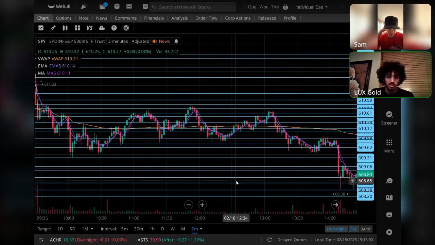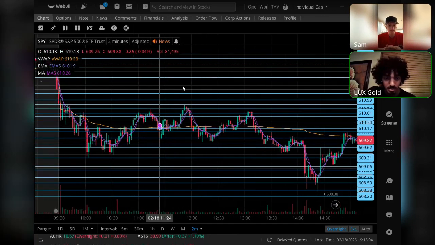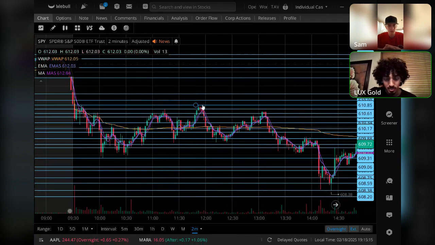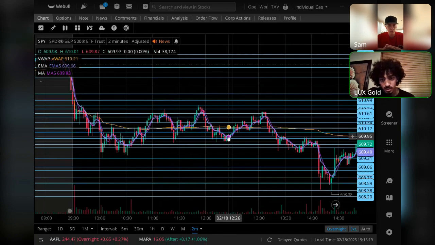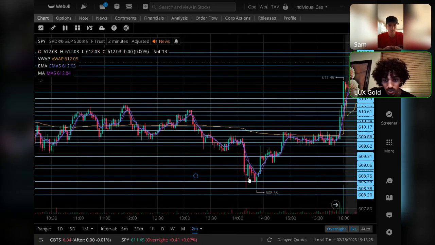All right, everyone. So here we can see a very clear head and shoulders in today's market on the SPY 500. As you guys can see right here, this is the first shoulder. It's lower than the second one, which is considered the head, second buy up. Then we have another sell-off with the third buy up, which is lower than the head, considering this the shoulder. And as you guys can see here, it just significantly drops right afterwards.